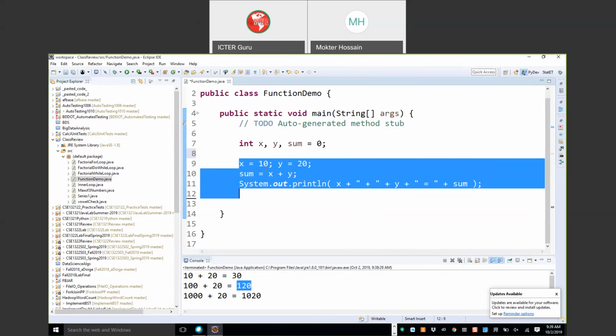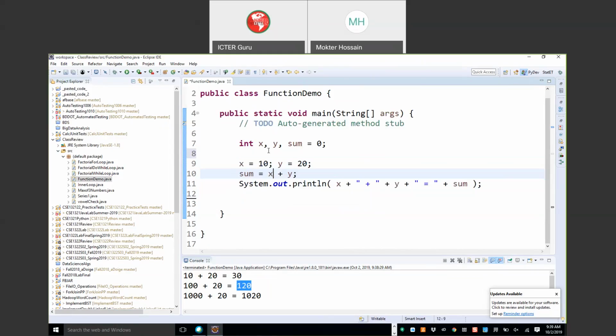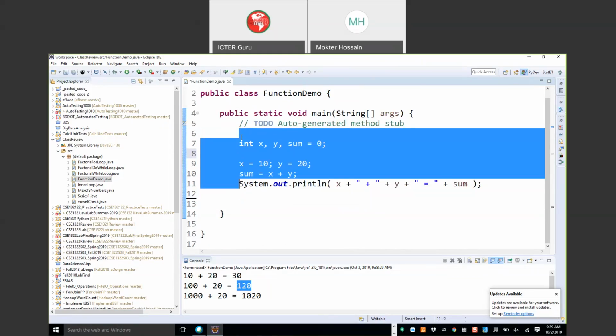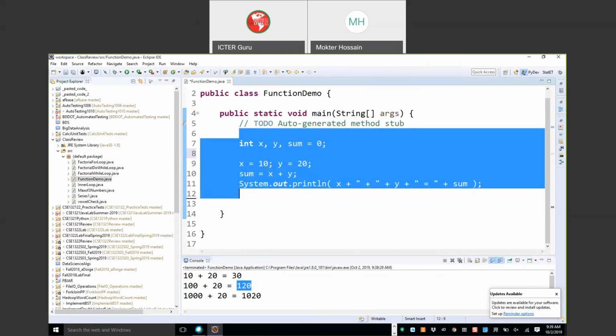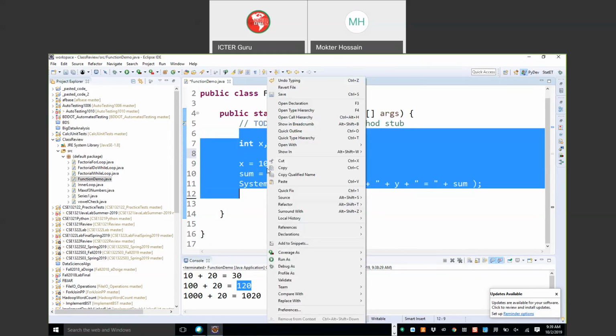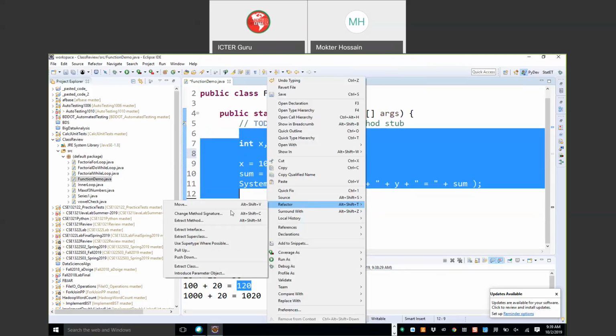For instance, we select these lines, whatever we want, and then we right click, and you see there is refactor. I will select refactor, and somewhere it will say extract method.